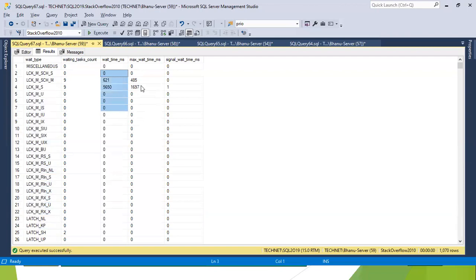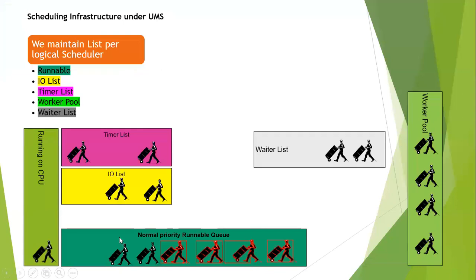So this is the wait time. This is the maximum wait time. But here, if you see the signal wait time, this is what I was talking about, right? Based on the signal wait time, we define whether this thread is waiting more time to get the response or not. Signal wait time is how long the thread is waiting to get a signal from the thread which is currently executing. Let's say this is 100 milliseconds.